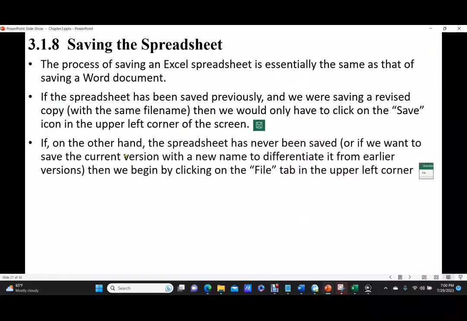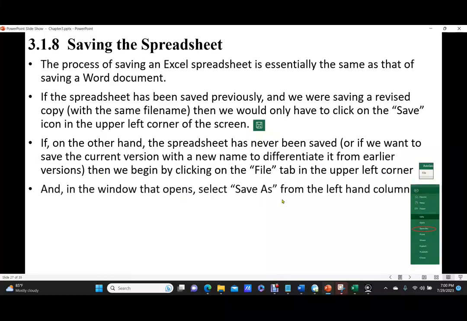If the spreadsheet has never been saved, or if we want to save the current version with a new name to differentiate from earlier versions, then we begin by clicking on the File tab and selecting Save As.